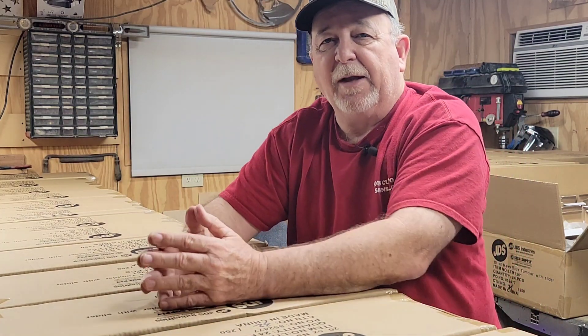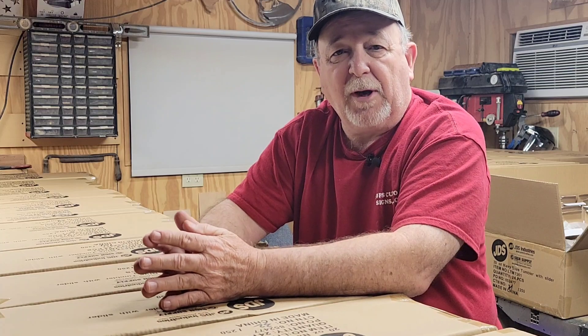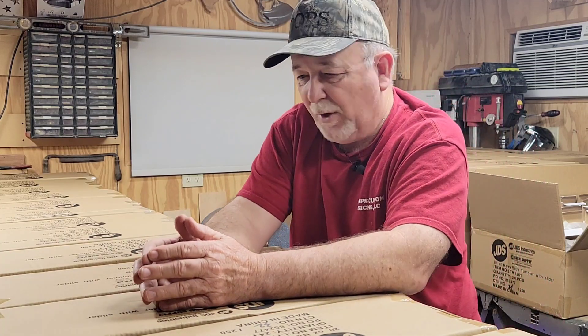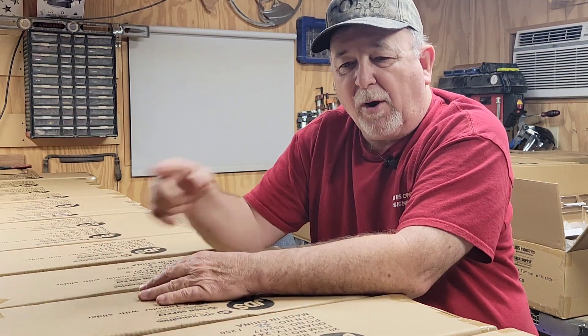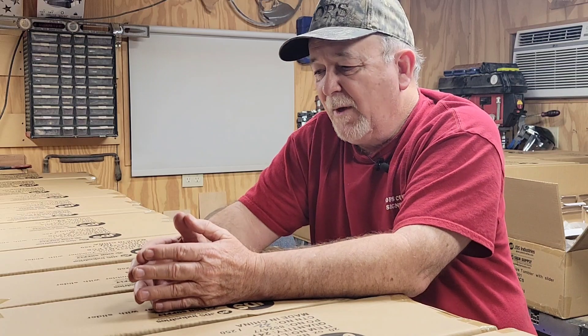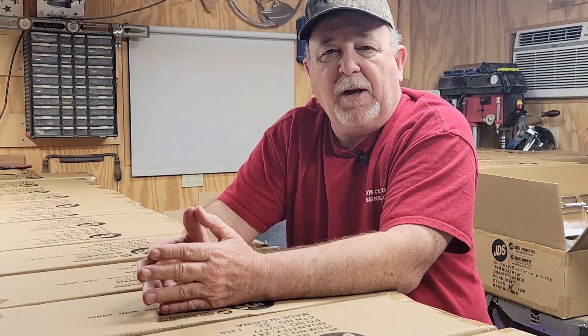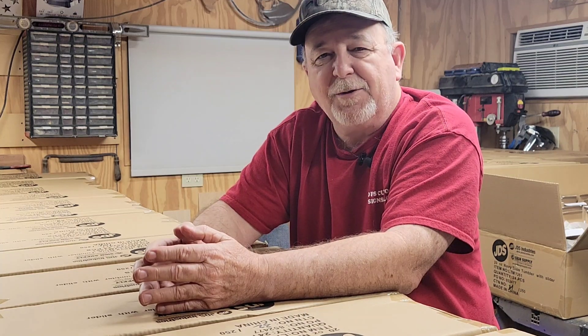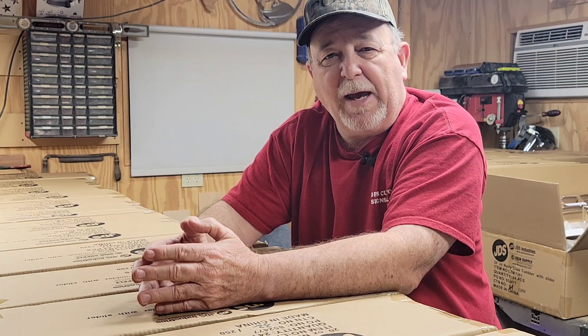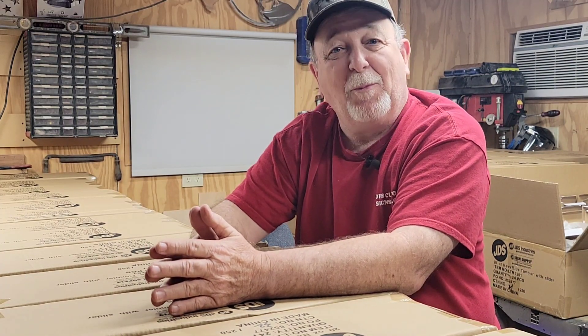Once I got home, we'd had enough rain that I didn't want to drive my truck through the yard to my backyard shop. So I went and got my yard tractor, which pulls the trailer really well. I parked it beside the trailer, unplugged the trailer lights, unhooked the safety chains, pulled the pin and unhitched — and thank goodness I was standing to the side, because I forgot the load was sitting at the very back of the trailer. That trailer just stood straight up. Caught me by surprise, but fortunately nobody was around to see my embarrassment.